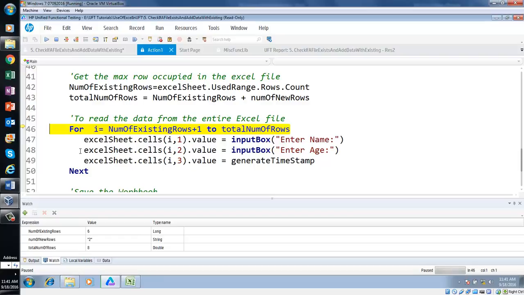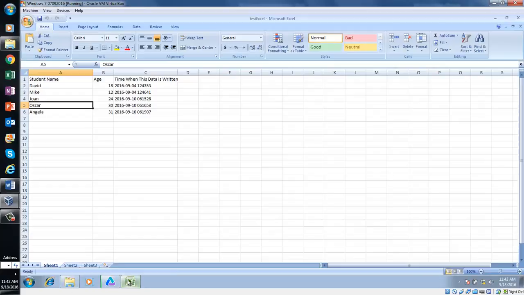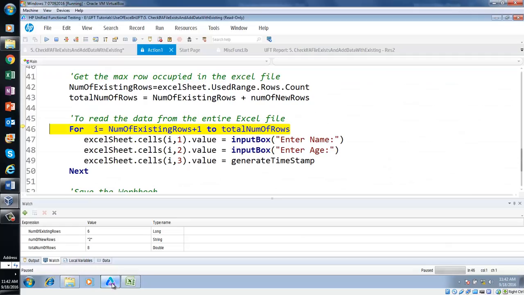Now Hasina Bhabi, for your looping question, I will be explaining here how the for loop works. Please take a look here. Now when you want to add a new row, where do you want to add it? You want to add it in line number 7. Now in this variable number of existing rows, what do you have? 6. But when you are adding that new row, you will have to add it in line number 7.